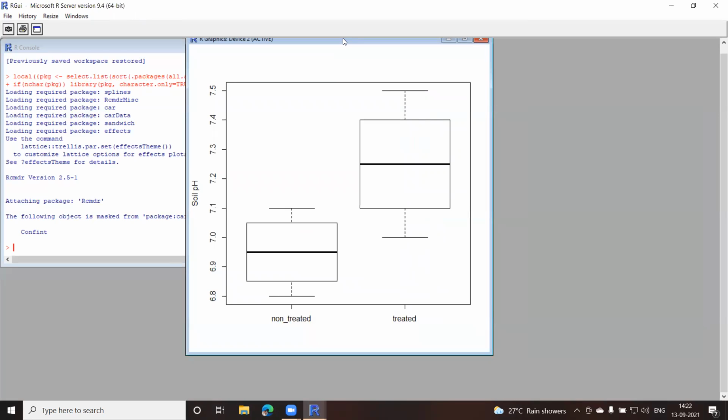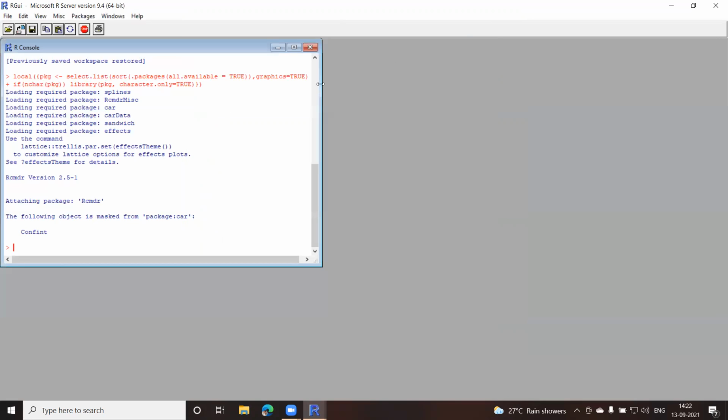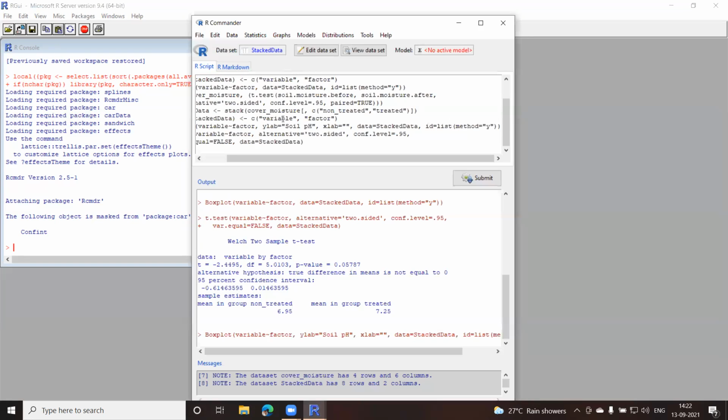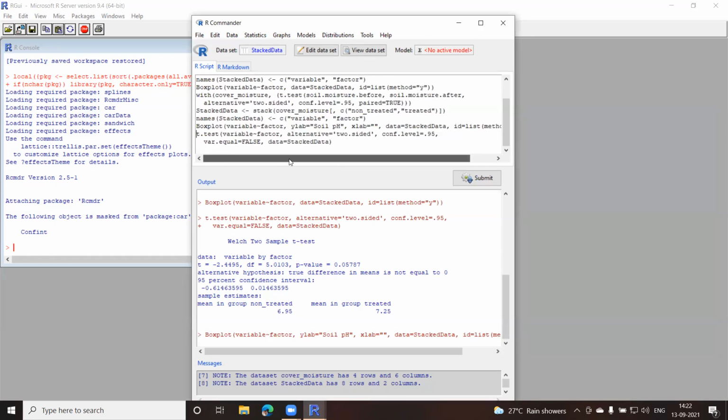If I want to do it from the script directly, or make some changes there, I can do that. Like we have done before, you can customize all your charts, and the code which comes in the script can also be customized. If you want to modify something, you can look at the script here and make the changes. You need not go back to the menu option and rerun the whole code again. So that's all for the R commander.